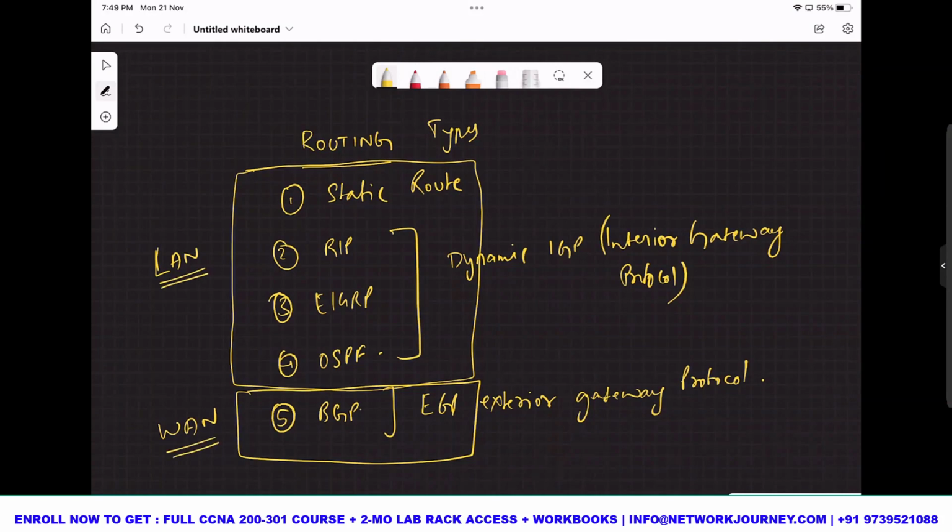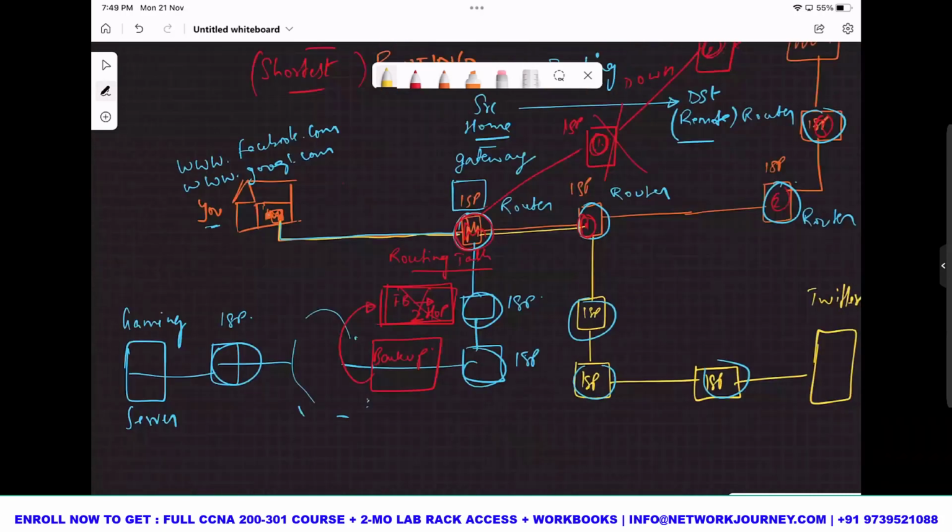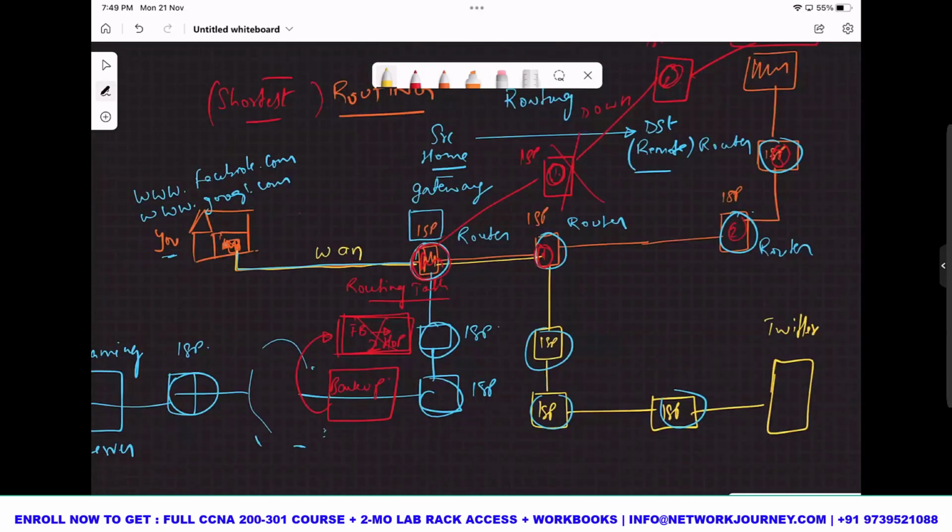Where is that wide area network used? These are your WAN networks. This is a WAN, a wide area. These are WANs, which connect between two ISPs, and are considered WAN.